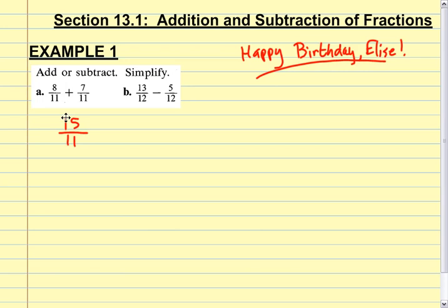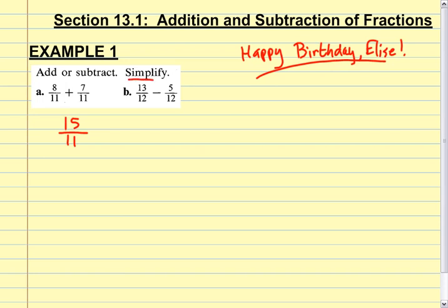Now, back in the 5th grade or in the 4th grade, we liked mixed numbers. We don't like them anymore. Because if we're going to work with fractions, we need them as fractions, not as mixed numbers. So there's no reason for us to write them as a mixed number and change them back. The only thing that we now have to do, it said 2 things. We need to add or subtract, and then we need to simplify.